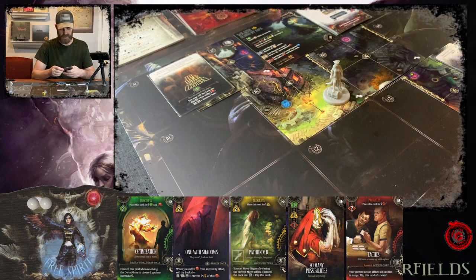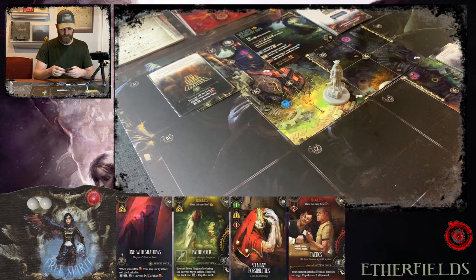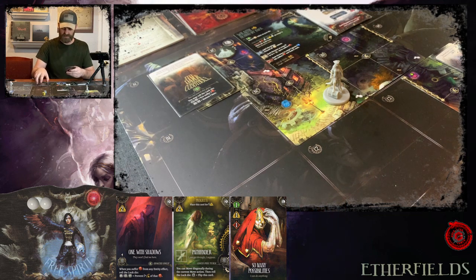Okay, and then I think we're going to... So green doesn't really help us. Yellow does. So let's discard Optimization. Are we going to go full yellow? We're 1, 2, 3, 4. We're at 5 yellow right now. Let's go ahead and discard Tactics. We're going to chase them away rather than attack. Okay, so that's the end of the round, end of the turn.